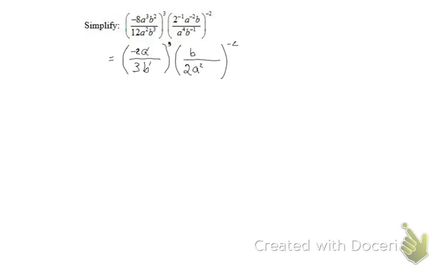When I look in the denominator, a to the fourth has a positive exponent. That guy will stay there. And then b to the negative 1 tells me to divide by b to the negative 1 in the denominator, which sends b to the first to the numerator. And now in that second grouping, I can combine my like bases.